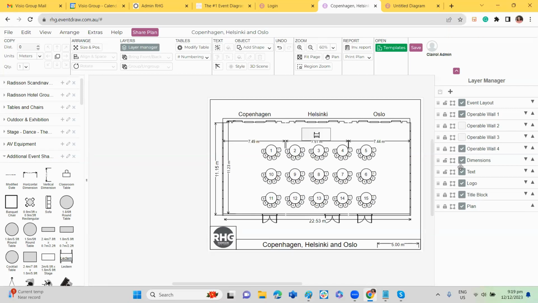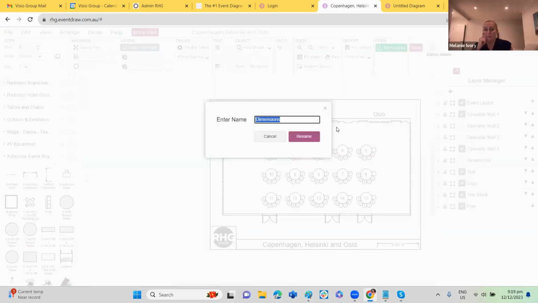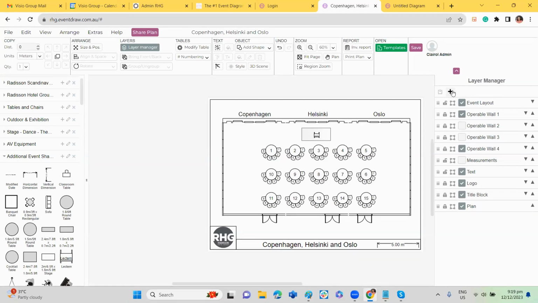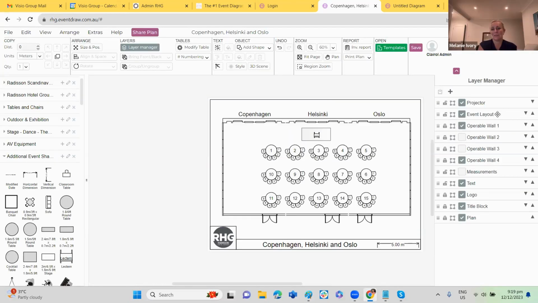Yeah. And can you rename the layers? Oh, yes, you can rename this too. Okay. Yeah, like that, to client showcase, to operations, and whatever. Yeah, correct. You can also add a layer. Just click this plus sign button here. Then you can add a layer, and then maybe annotations. Yeah, projector. Perfect. Yeah, like that. Okay, great.